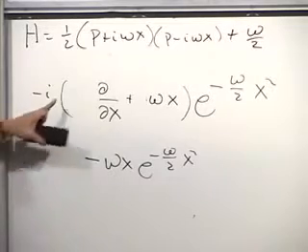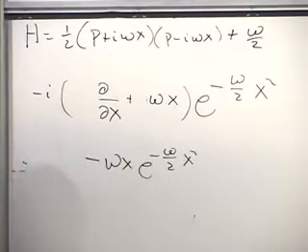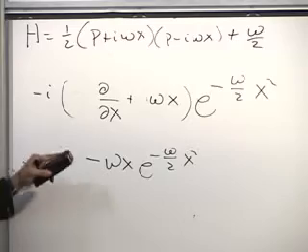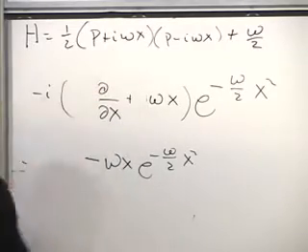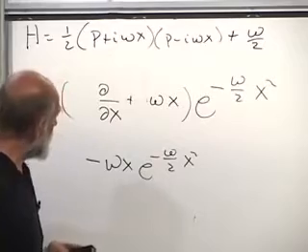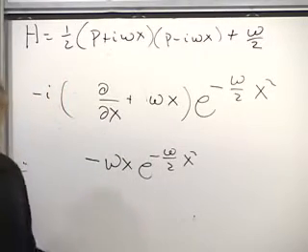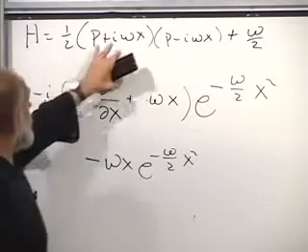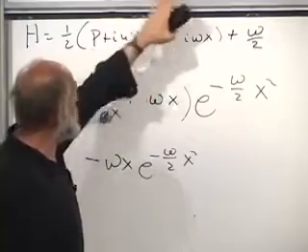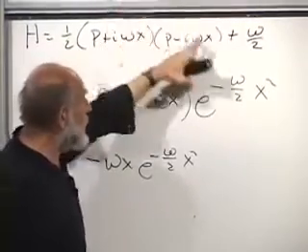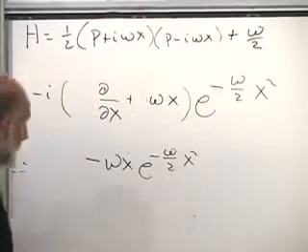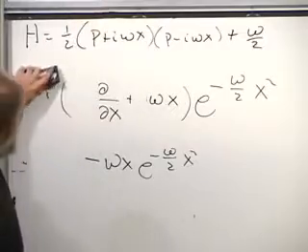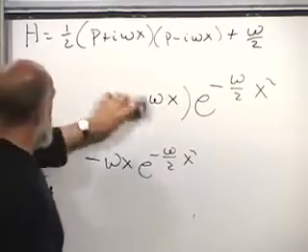All right, so the first term just gives me minus omega x e to the minus omega over 2 x squared, and the second term just gives me plus the same thing. So I don't even have to worry about the second factor here. The first factor, when it hits the wave function, already gives me 0. So that guarantees that when the product of these hits the wave function, we get 0, and this is the only thing left over. Good. So we've checked. Yeah, we're doing something right. This wave function satisfies the right property.